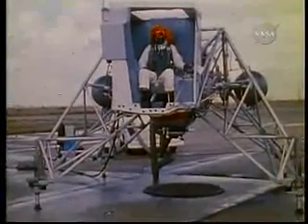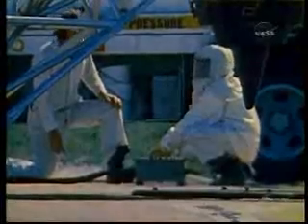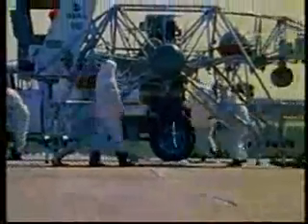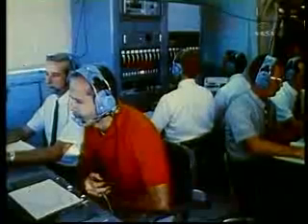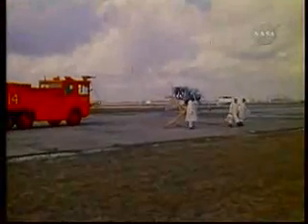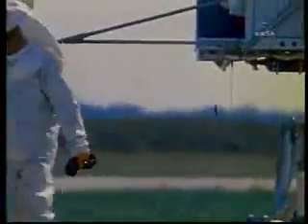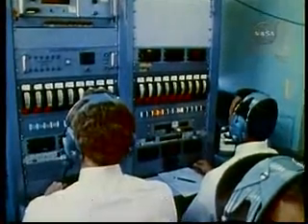"Roger. Battery's on. DC is off, and I have the AC on. ACS is going safe. Throttle is verified off, and we're ready. Roger. Light off. The DC is going on. External power and air have been disconnected. EGT is 532 and rising slowly. Oil pressure light just came on. RPM is 46. Oil pressure is about 14. DC voltage is 28." Engine start. Standing by for attitude control check. Area is clear. ACS to flight. Attitude control check.